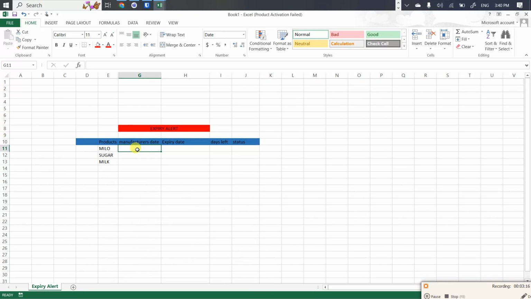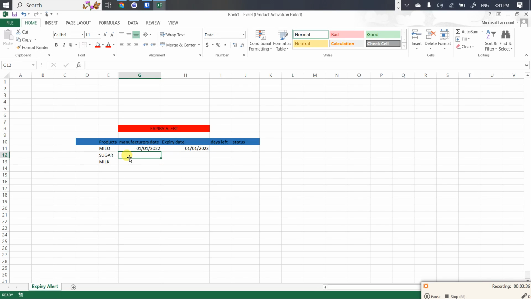Then we put the date of manufacture, let's say 1st January 2022, and then the expiry date, let's say 1st January 2023.